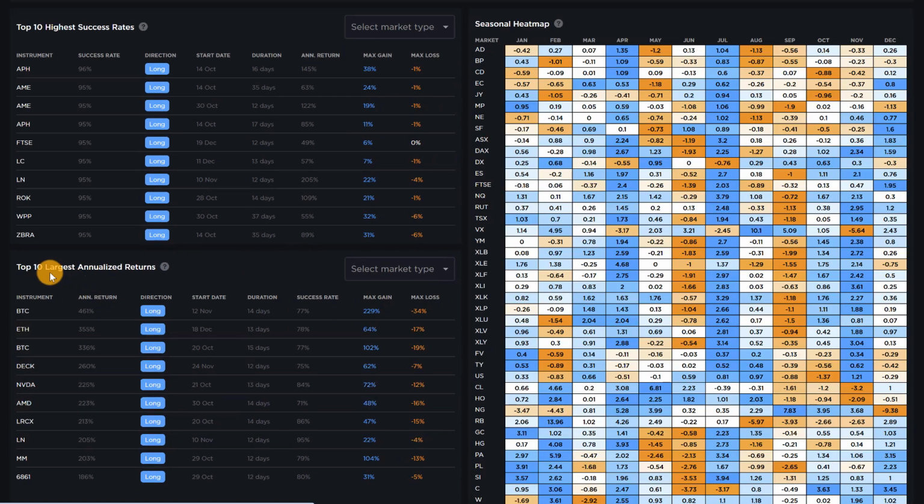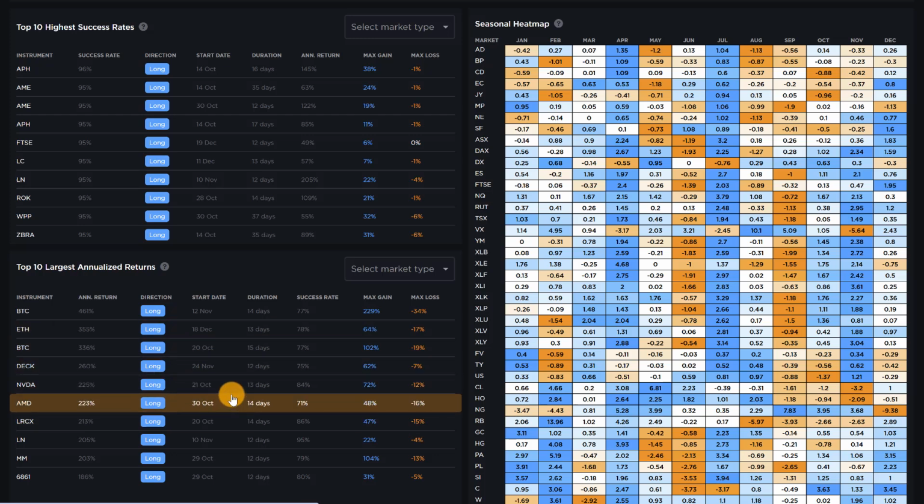The last table at the bottom has the upcoming seasonal patterns with the highest annualized returns. Unsurprisingly, at the top, we have three patterns linked to crypto, Bitcoin, and Ethereum, and Bitcoin again, and we have 460% annualized returns. But even away from the cryptocurrencies, moving into some US stocks, with DEC and Nvidia, AMD, some big returns coming through here, big maximum gains, and very reasonable max losses that they've had during those periods.